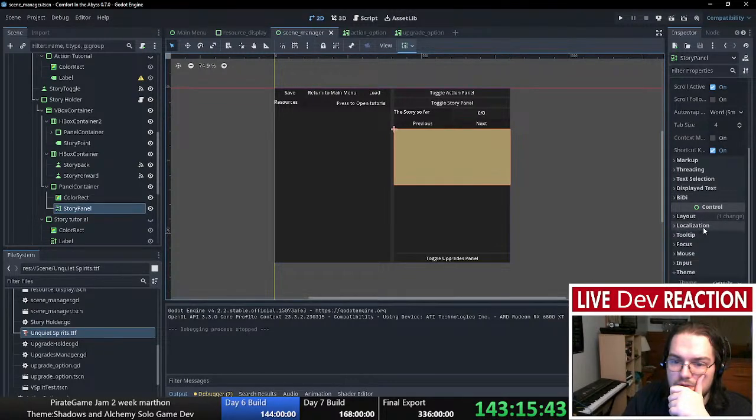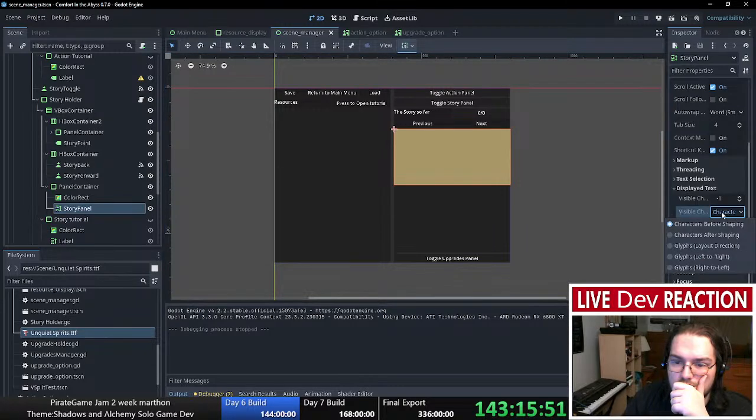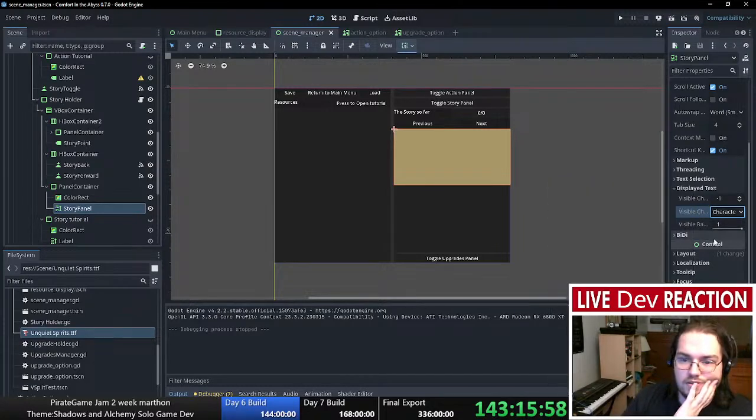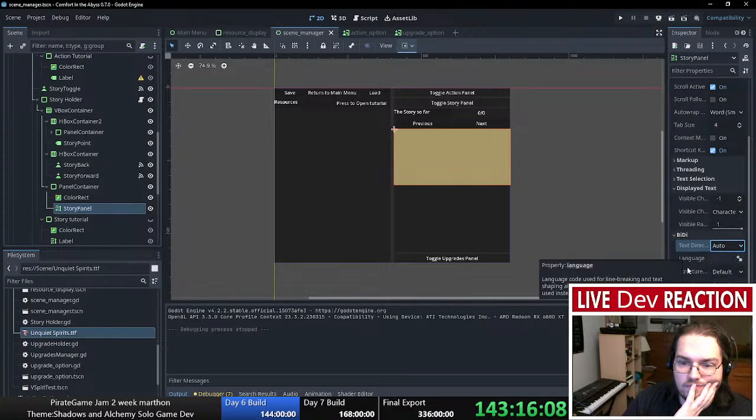Layout, no. Visualization. Display text. I want it centered. Marker.